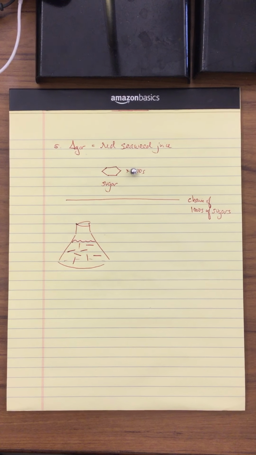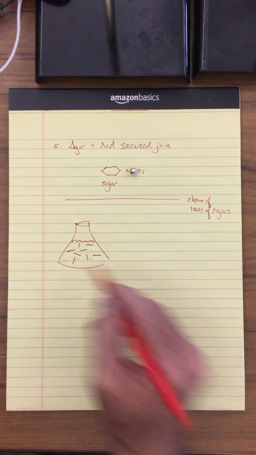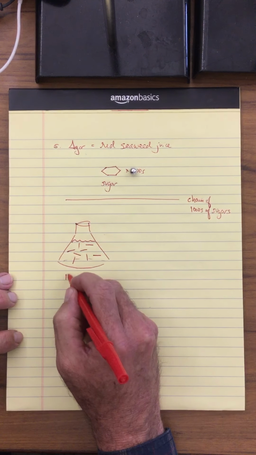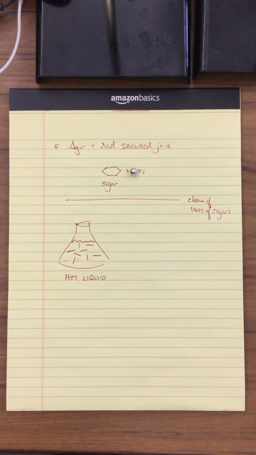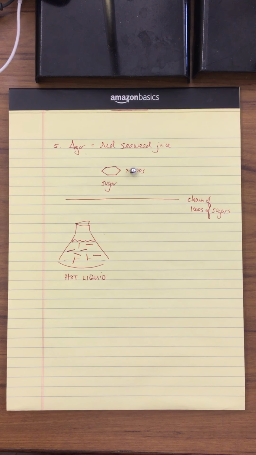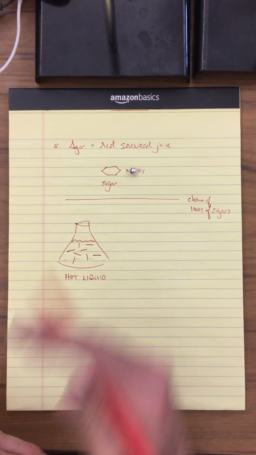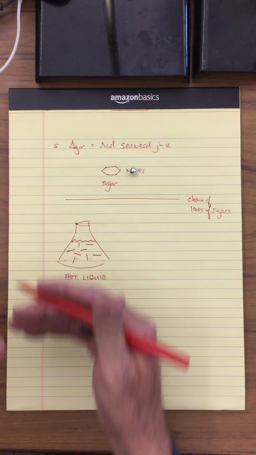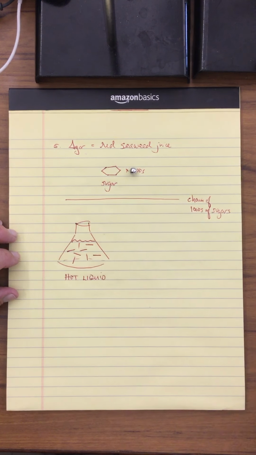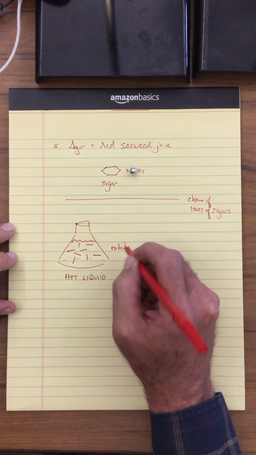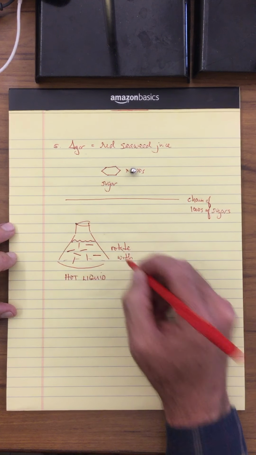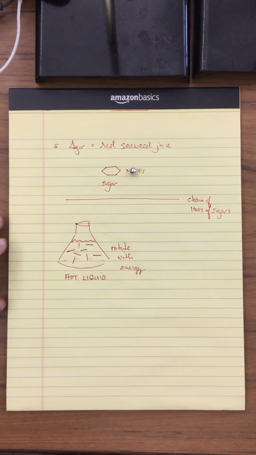And when it's in liquid form like this, and it's being heated, these things are rotating because they have energy. So here it's a hot liquid. Again, this occurs with your pectins found in your fruit products. This also occurs with gelatin as well. These molecules are very, very long, and they're moving inside of the liquid when you heat them. So each of these molecules has enough energy to move. So these guys are rotating with this energy.